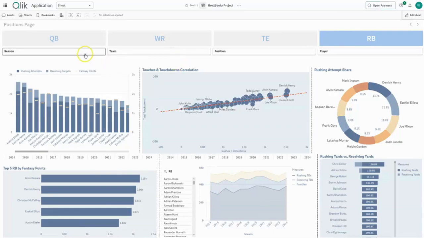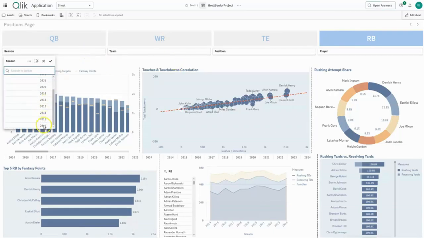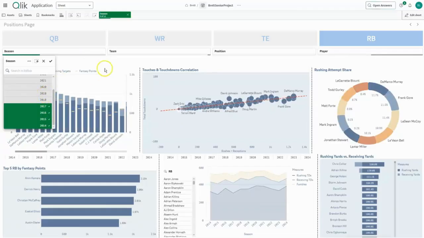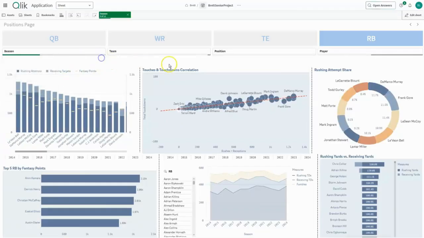And so we can filter when he was active, which his best years were 2014 through 2017. He sat out in 2018 and left the Steelers in 2019. So we can filter these years and see kind of the same statistics. Rushing attempt share, he's top 4 in the league, which is similar to what Antonio Brown was. And then we have this bar chart that shows rushing attempts, receiving targets, and fantasy points.